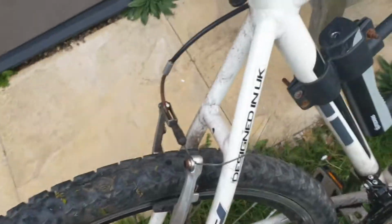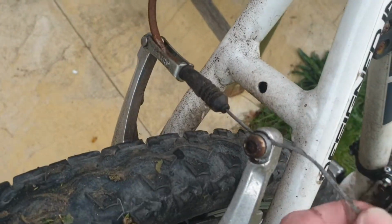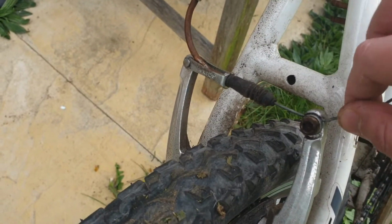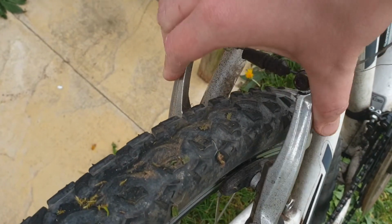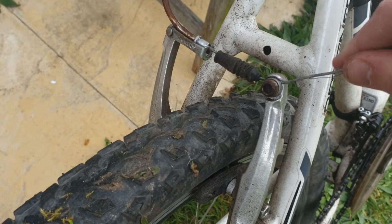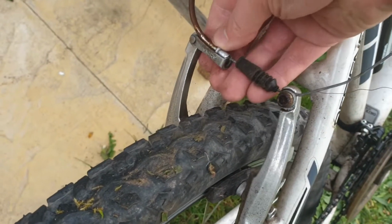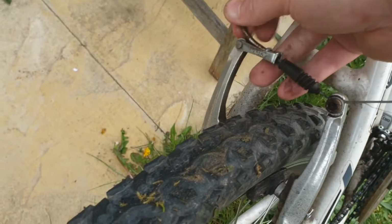The other thing that you might need to do, if your brakes really aren't working and you've got everything in the right place, is you see this bit here. This is the brake cable, and if you loosen this bit with one of your tools, then you can either pull it through this way to make the brakes a bit tighter, or you can push it through that way if they're being too tight most of the time. Oh, I've just popped that back out. But that's slightly more advanced, and you may need to ask for some assistance.